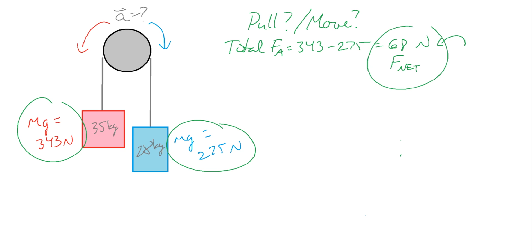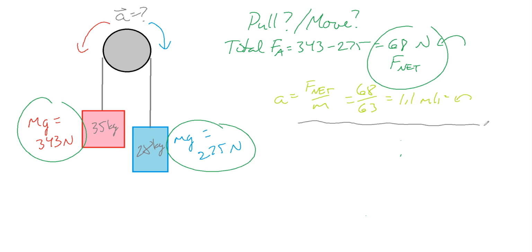Now I'll do very similar as before. Acceleration is net force divided by mass. So I would take that 68. Once again, I want to use the total mass altogether. I'm going to use the combination of 35 and the 28 put together, which is 63 kilograms. So if I do that 68 divided by 63, that gives me an acceleration of about 1.1 meters per second squared towards the left, or rotating towards the left. Okay, so like we did before, let's adjust the situation a little bit.